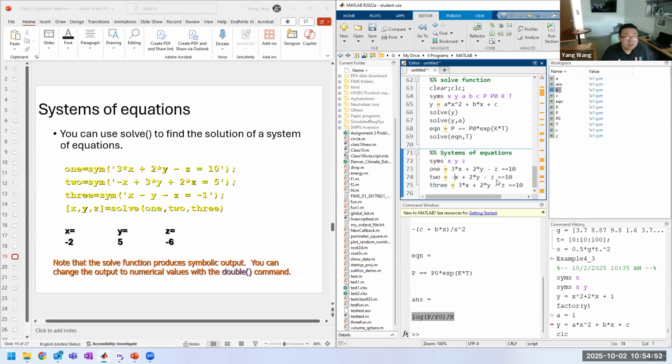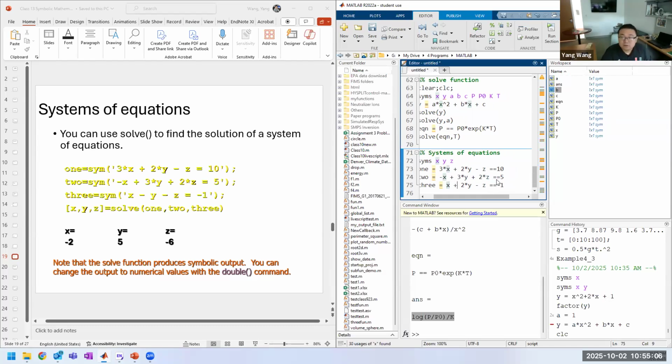The second is minus X plus 3Y plus 2 multiplied by Z equals 5. The third is minus X plus Y minus Z equals minus 1.